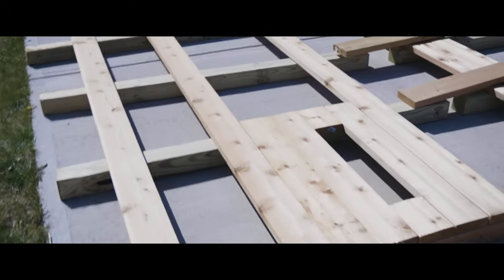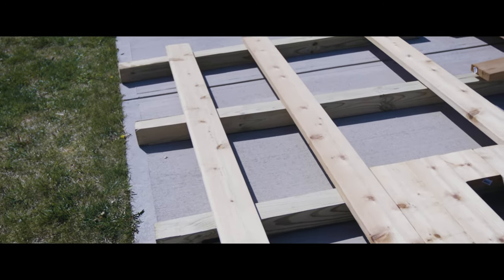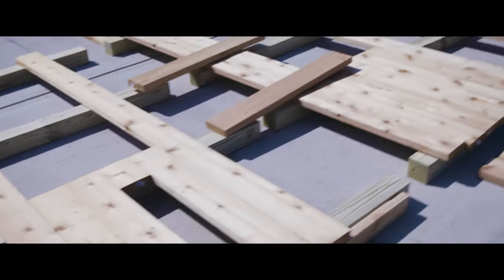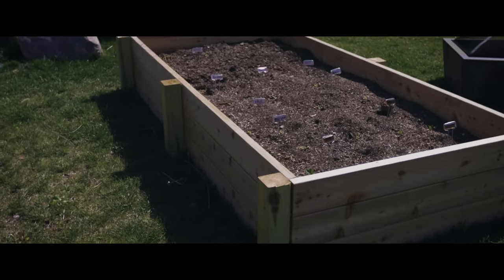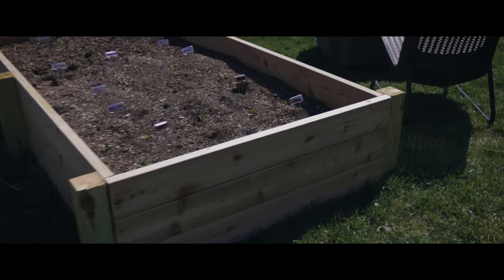The only treated lumber on this is the 4x4s, which are the posts that go into the ground. So this is all a similar look to what I worked on a couple weeks ago with this raised garden bed. The raised garden bed, again, is all made from 2x6 cedar, and then I've got 4x4s that are treated in the ground.